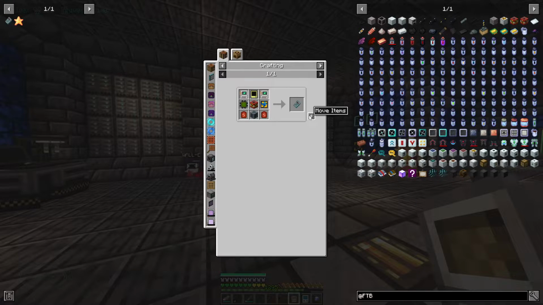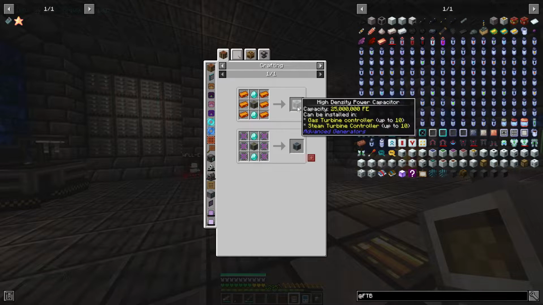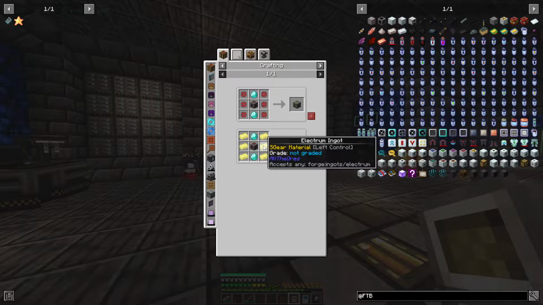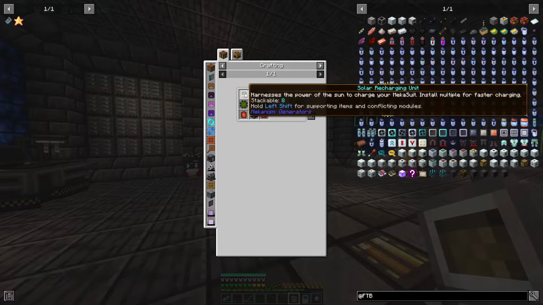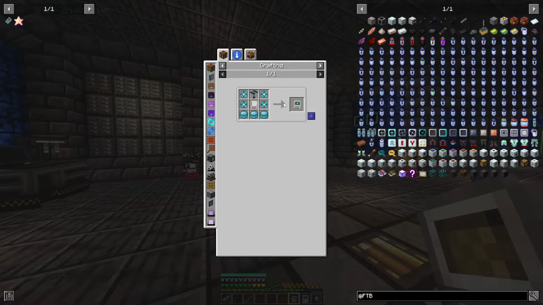Now, this one is a fairly simple thing to get. Use high density power capacitor, which is the route I took. It's just mechanism, electrum, and then all of this is just super easy to get. Flight module, again, super easy. Smack a gas with a needle. The nuke was a little complicated, I'll show you that setup though. And then just a super big storage cell, and then solar recharging unit and advanced pocket computer. I mean, doesn't get easier than that. And that's the recipe for these.